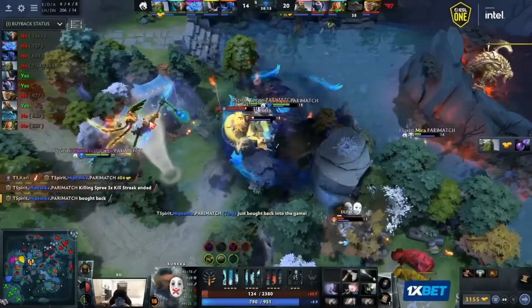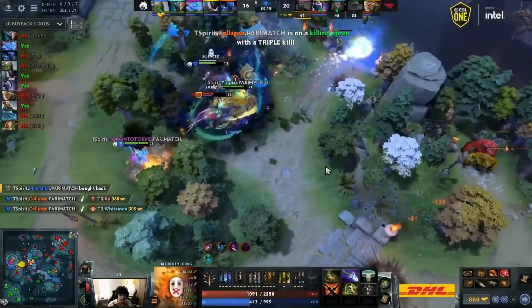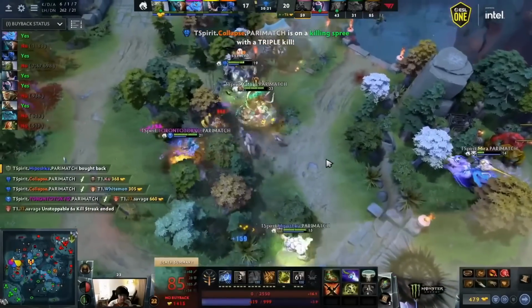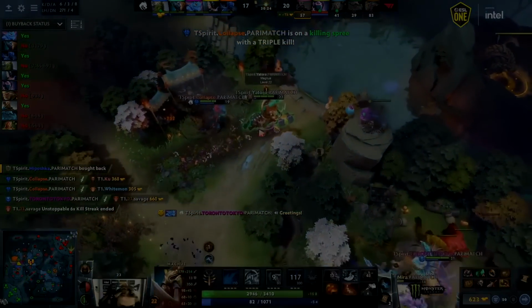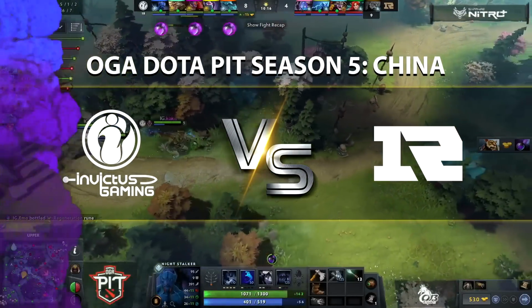Do they have the damage? He's just chunking away over at them, and they'll be able to go and take down Ku. Can they get any more, though? They find a triple kill now for Collapse. They just slaughter 23 Savage. I just like to find the ward that he put down, but they don't know it's on that little cliff.